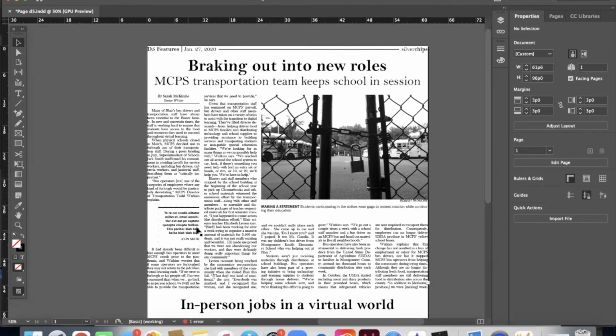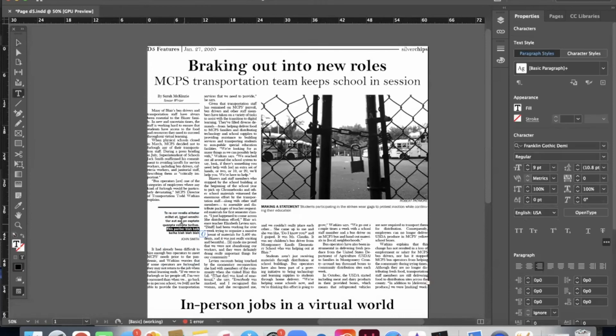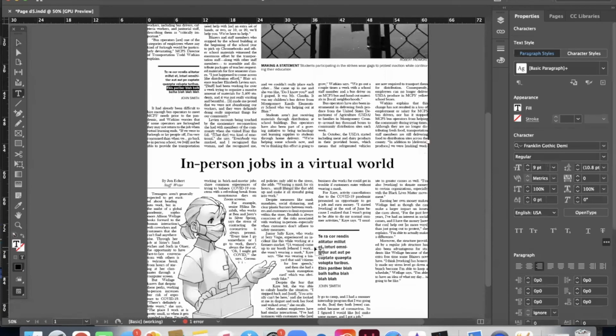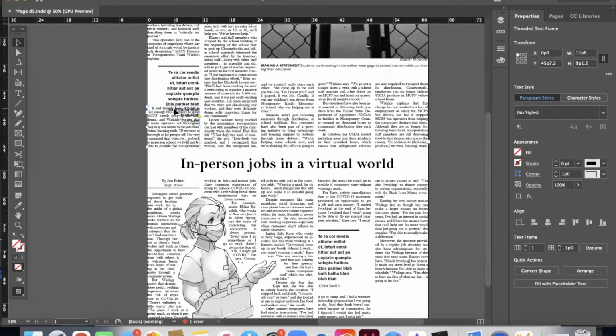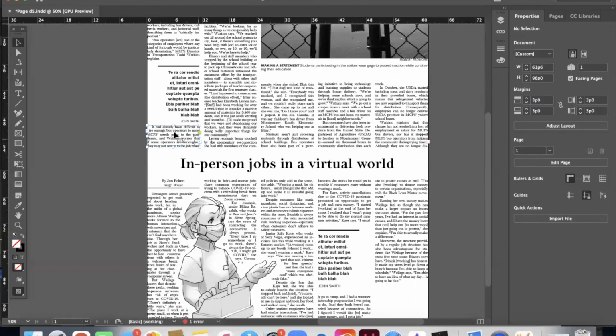And okay, one more thing. Sometimes your font sizes just get changed really weirdly, so I am just going to really fast change it back. I don't know why that happened. Sometimes when I roll my cursor in a weird way, it does it. Don't ask why. But that is the proper window quote font size. So you can always go back and check from a different window quote or from CC Libraries, whatever.